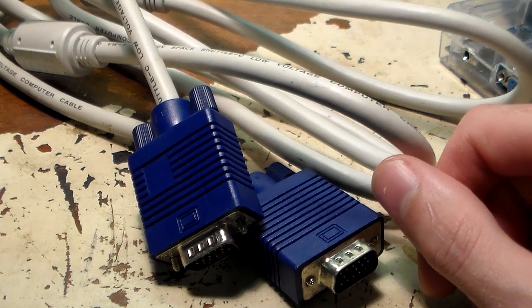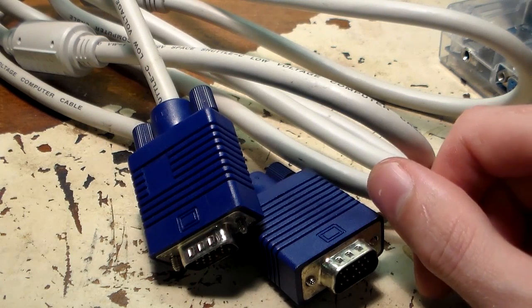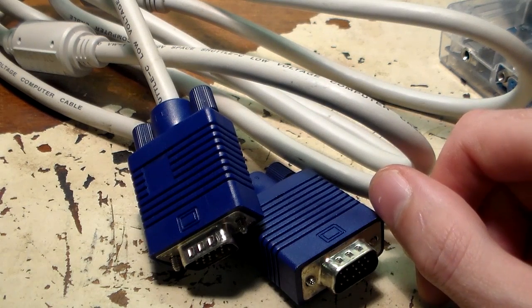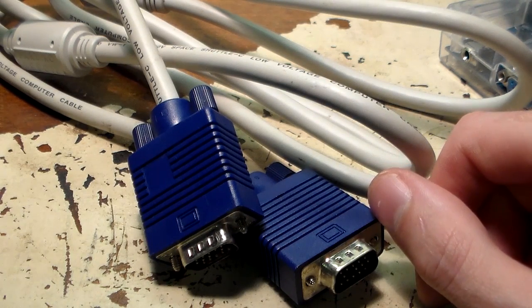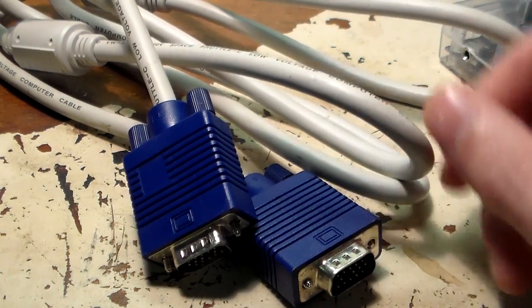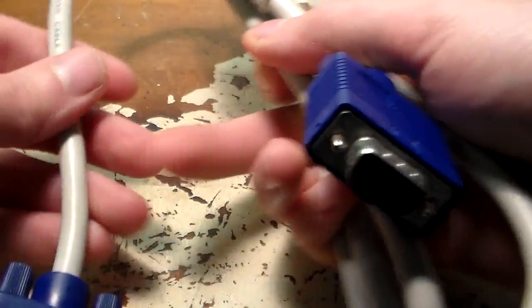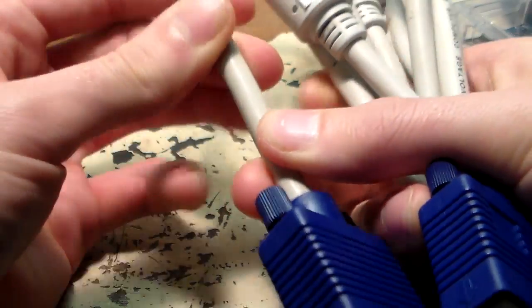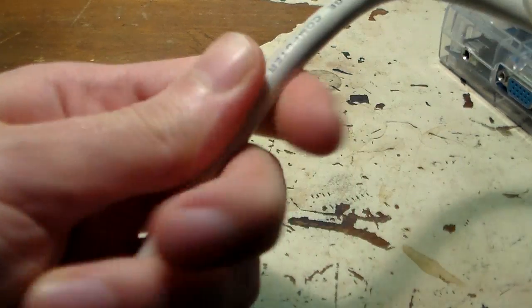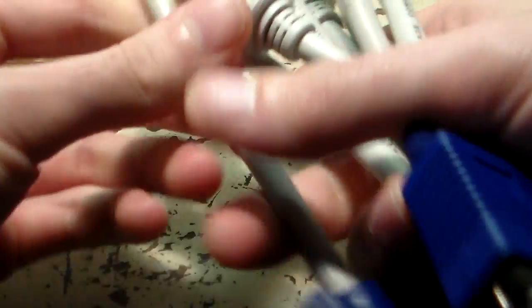For digital cables, you can get cheap stuff, like if you just need an HDMI cable, probably the cheapest cable you can find will do the job just fine. For analog signals, you definitely need good cabling. So notice that this cable is really thick. It's kind of flexible, but it's very firm. It's got good shielding on it.